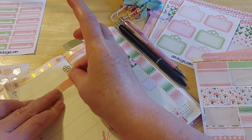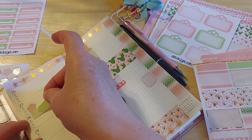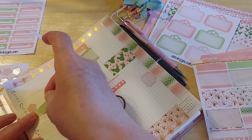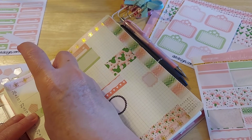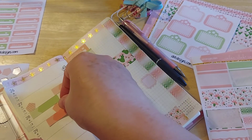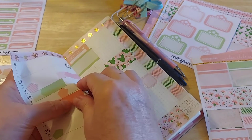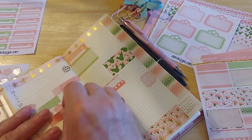So, all right, this is my Josephine's design, I should say. This is how I do the days I do Josephine's design, which, yes, I try to do Tuesday, Wednesday, Thursday. And, whoops, I got that crooked. Let me get that straight.